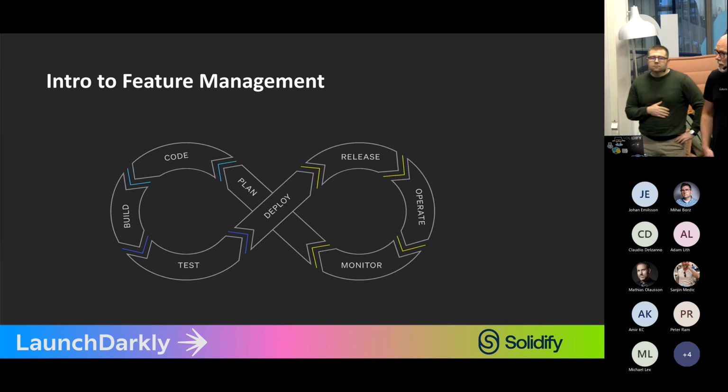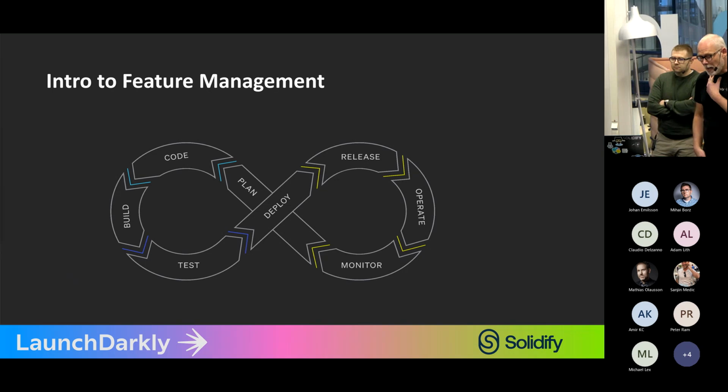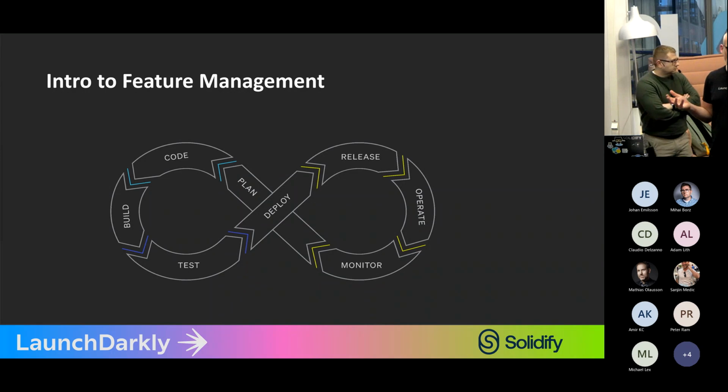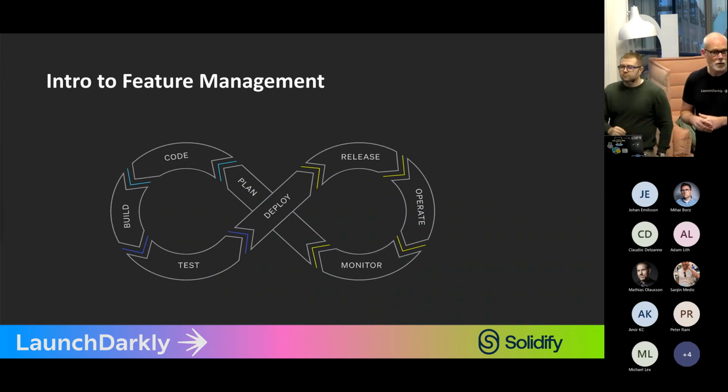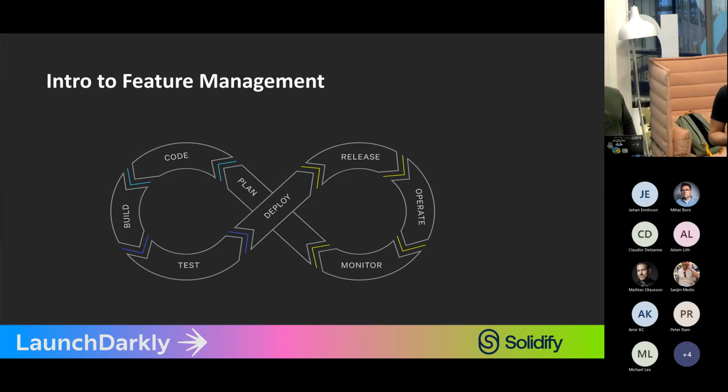So I want to start with a very brief introduction of what we'll be talking about. As Frederick already mentioned, what LaunchDarkly allows you to do is to separate your deploys from your releases. I don't know how many of you are familiar with feature toggles, feature flags? Quite a few.